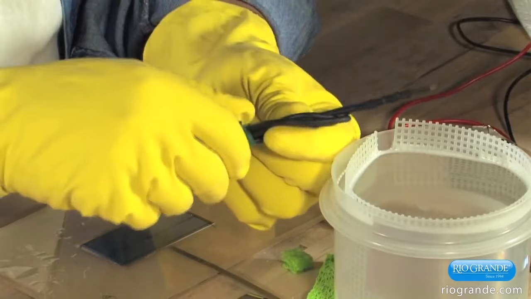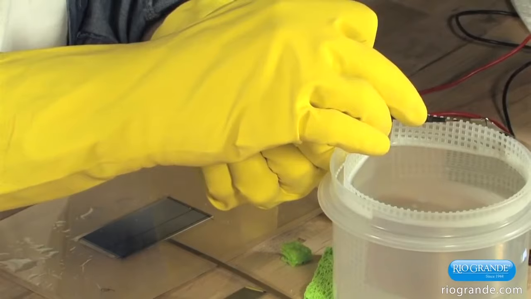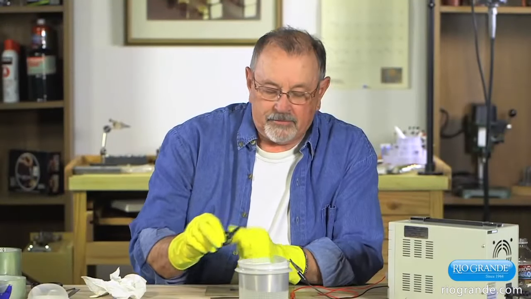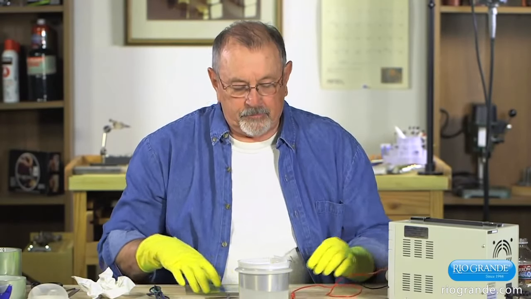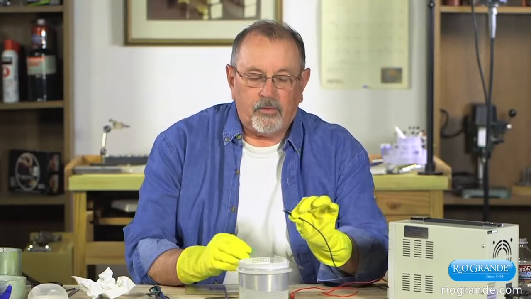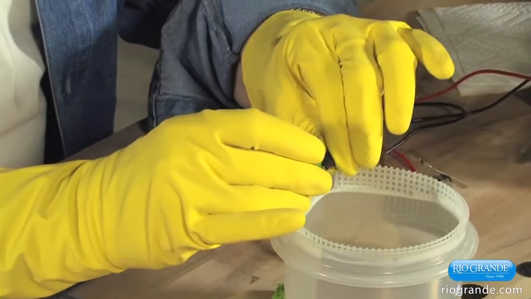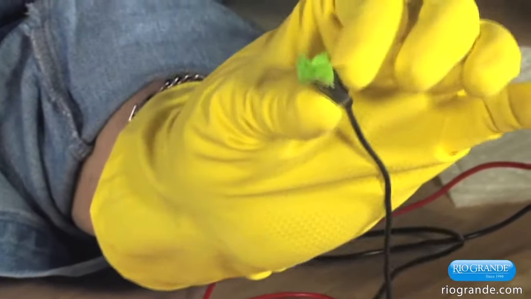And an applicator might be an electrified paintbrush. Here we have a wire soldered to the metal ferrule of a paintbrush. It becomes a portable bath. Even simpler, we can take the cathode clip, put a sponge in it, and paint with that.